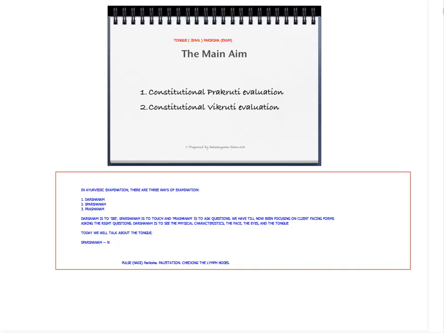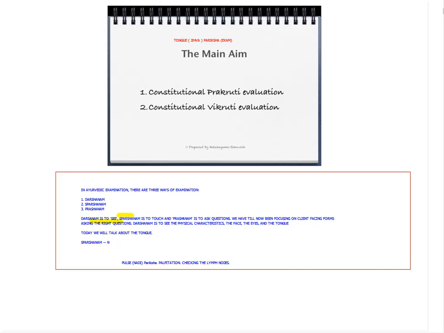And Nadi Pariksha, different people do it in different ways. So I've got my way, but we'll have Sahana teaching the conventional way, and then I can talk about my unconventional, energetic Nadi Pariksha as well when you're here in December. So till now, in block one and all the evaluation forms you had, you focused a lot on prashanam, asking the person what is happening. Prashanam is questions, sparshanam is to touch, darshanam is to see.